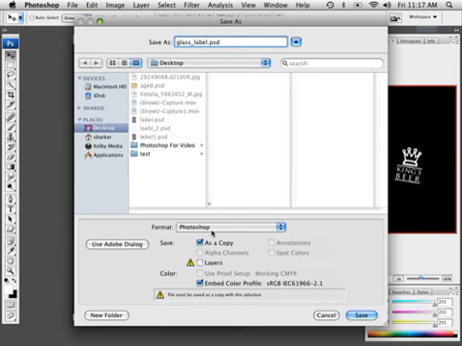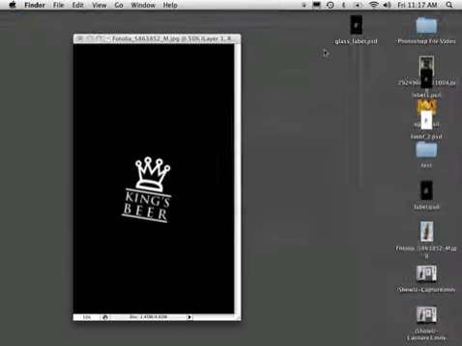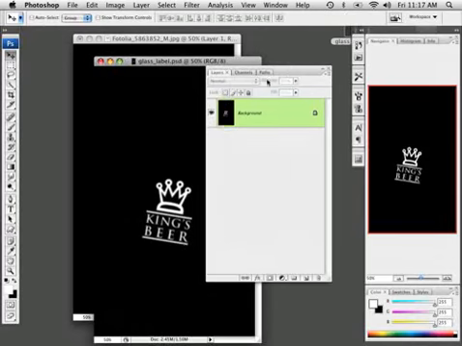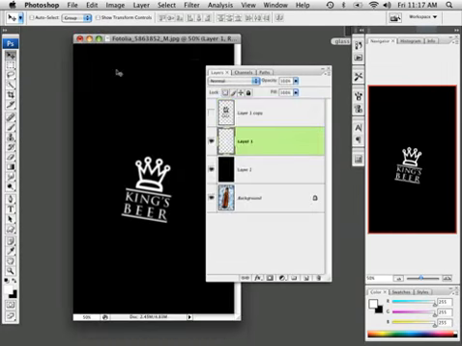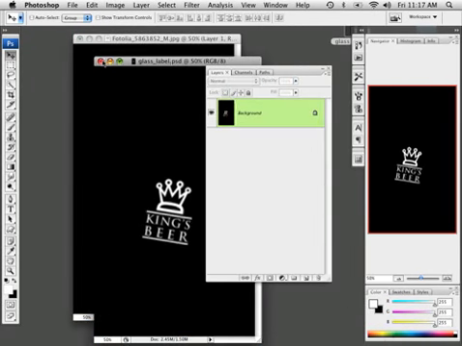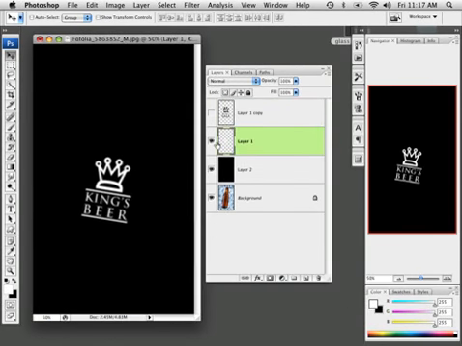And what that's going to do is basically what you would normally do. It's going to flatten your image and then save it out as a single layer PSD file. So do all that, click Save. Look on our desktop, there's the glass label file. It's a flattened, layered file. Let's go ahead and close that. So it's a flattened file, and we're back inside our working file, and all the layers are still intact.